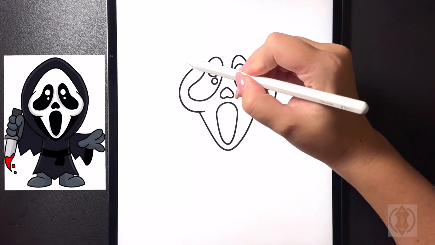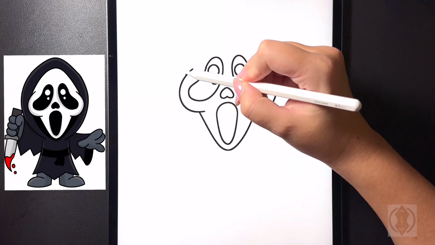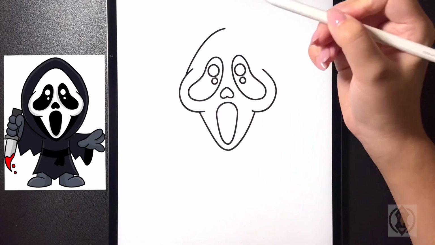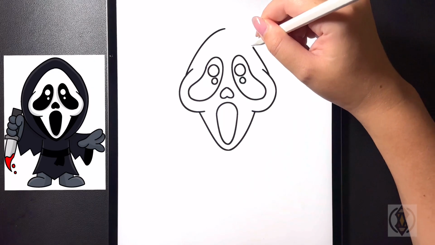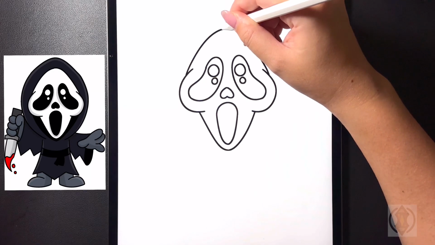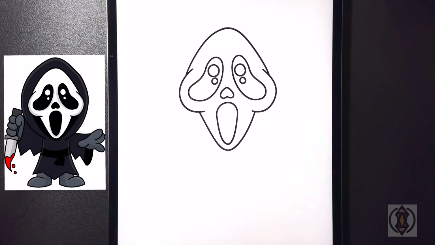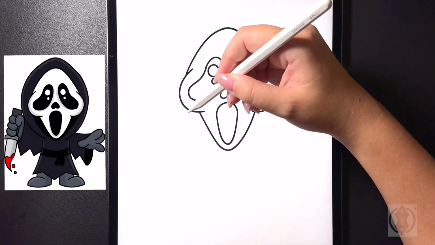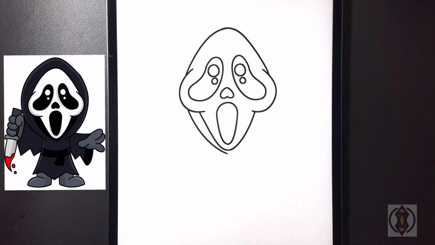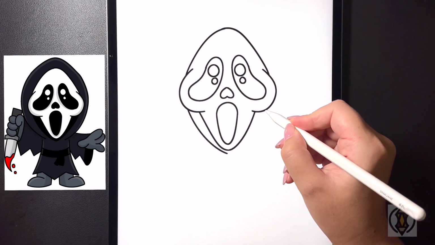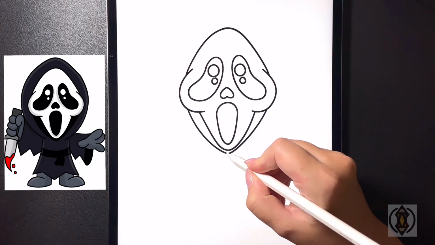Now let's close off the top of the head. So coming over towards the left-hand side, we're going to arch this line up and then in towards the middle. And now moving over towards the right, we're going to curve this up, connecting that on the middle line there. On the bottom now, we're going to curve this line around and then in underneath the chin. And then moving over towards the right, we'll replicate that, curving that around and then back in.